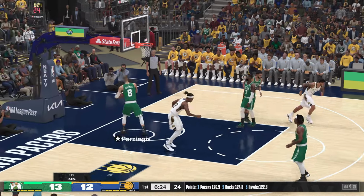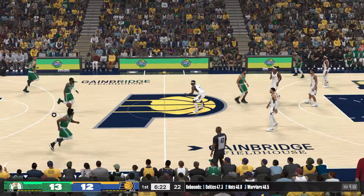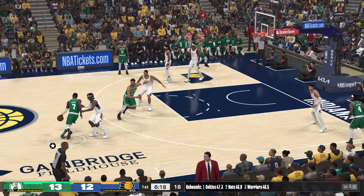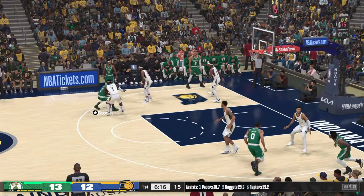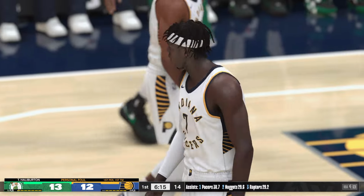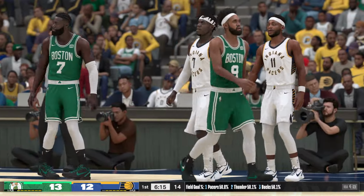Hield hits them both. And for Buddy Hield, he became the second fastest player in NBA history to hit 1,500 three-pointers, Doris. And consider, B.A., only Stephen Curry did it faster. Hield is one of the top three-point shooters in the league. He's got both the volume and the efficiency to prove it. First team foul.